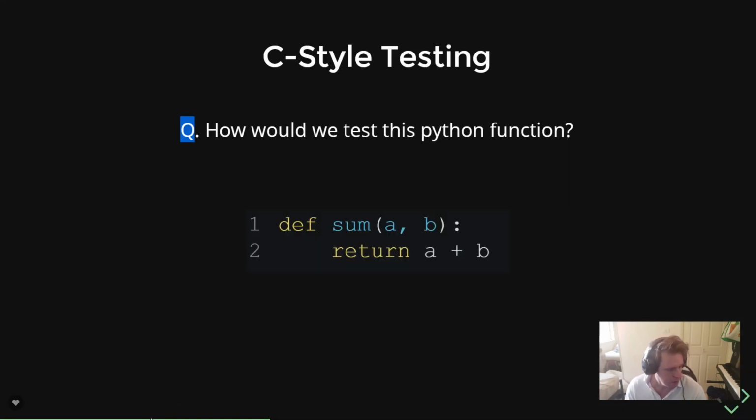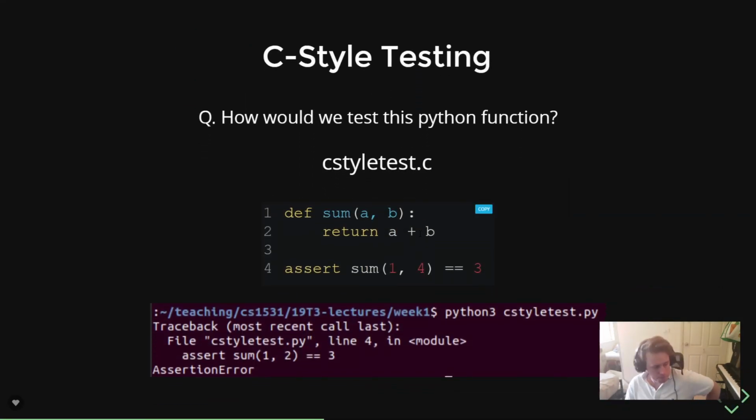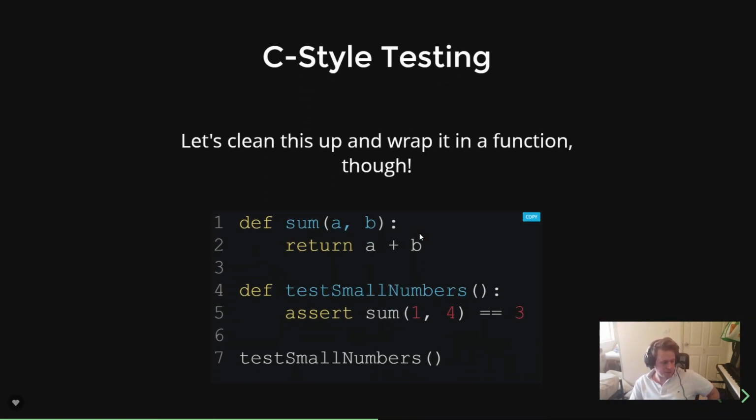Now, this is all well and good. I kind of just skipped a few steps here. This is an analogous example. This is like C-style testing. This is what at least students fairly recently and for a long time would have done in 1511. And if any of you have done 2521, it's what you would have done in 2521 as well.